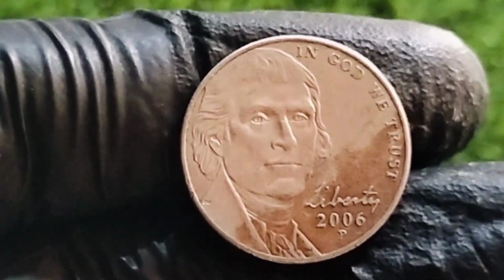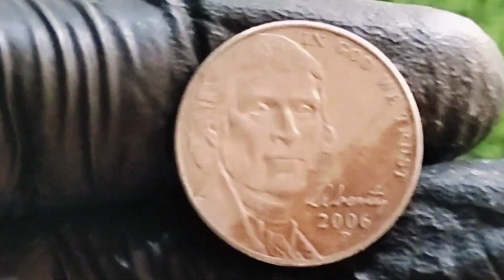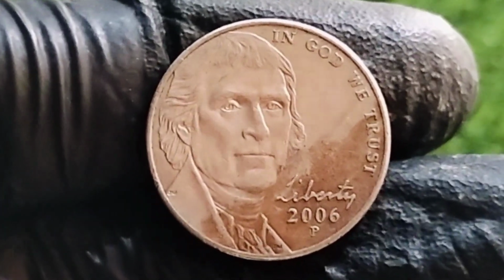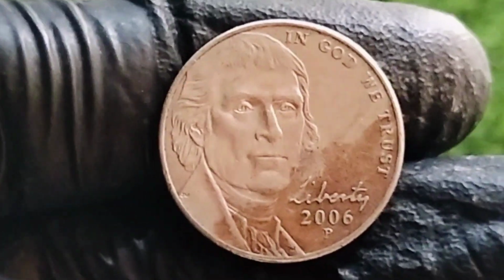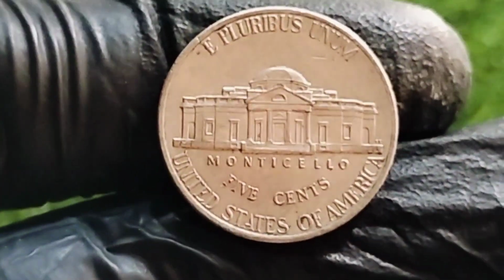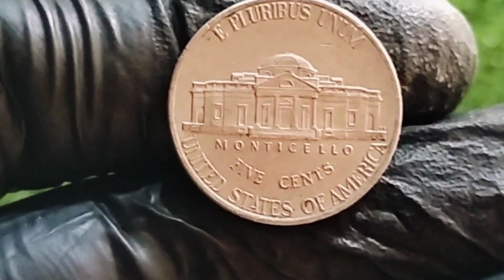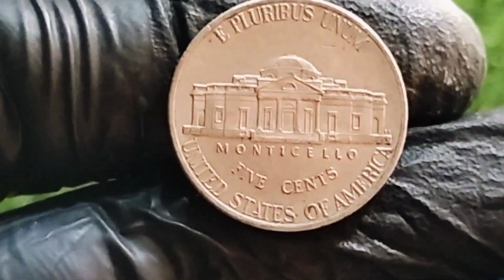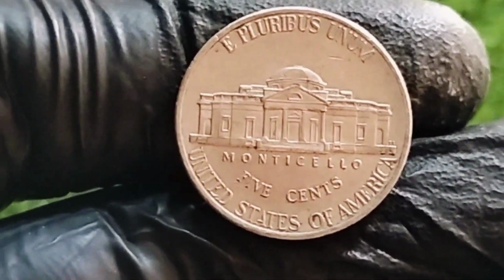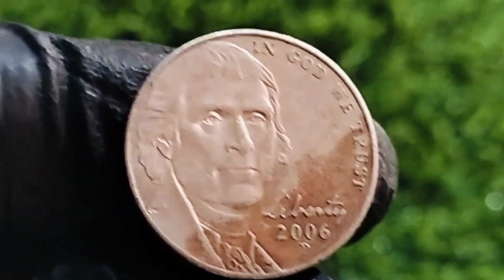Unlike earlier left-facing profile images of Jefferson, the 2006 version broke tradition by portraying Jefferson as if directly engaging the viewer with a gaze full of dignity, experience, and national resolve, reflecting his enduring legacy. As the third president of the United States and the principal author of the Declaration of Independence, the portrait is more lifelike and three-dimensional, utilizing advanced sculpting technology, and was crafted to show Jefferson as a statesman rather than a static historical figure, with an intense stare that gives the coin a new visual dynamic.